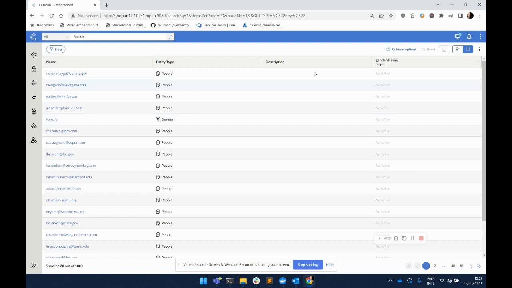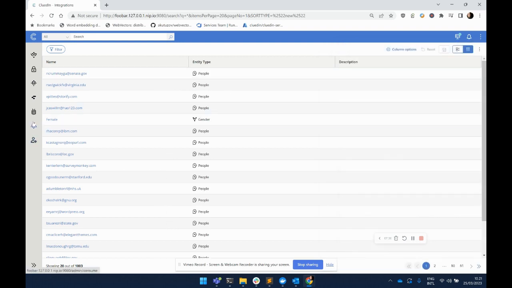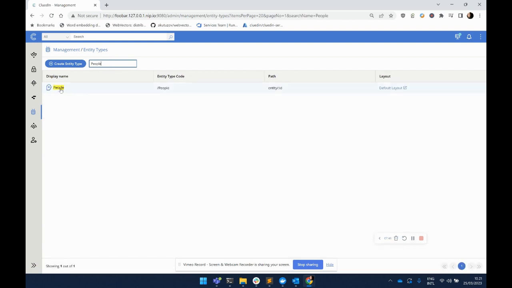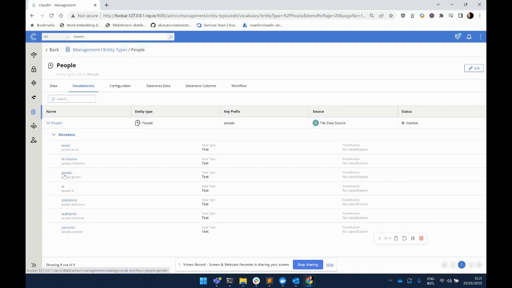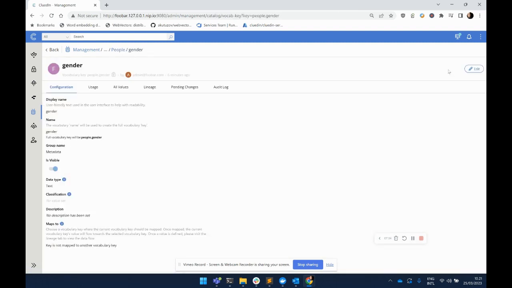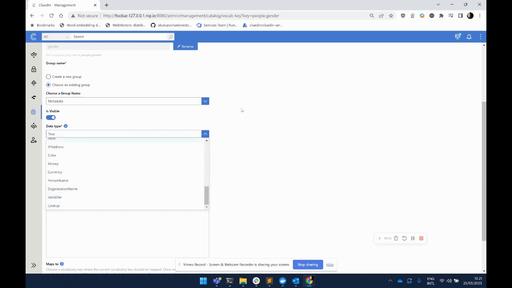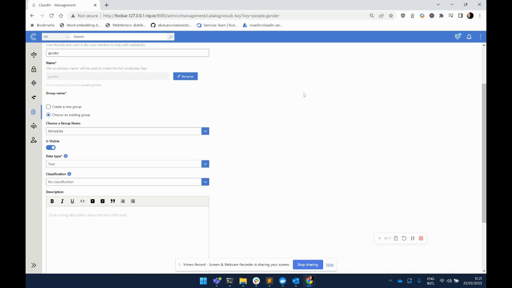So the final thing that we need to do to piece this all together, I'm just going to remove you, is we're going to head over to our people object. So let's go find that original people data that we onboarded. And under here, we've got this gender field. So I'm now going to edit this, and I'm going to want to make it a lookup field. Okay, so this is one of these fields right here. Now, once I set the lookup field, it's going to ask me, okay, what should that pick list be?